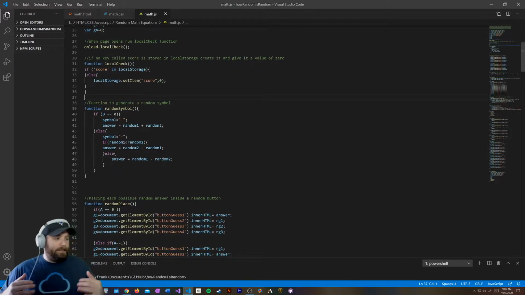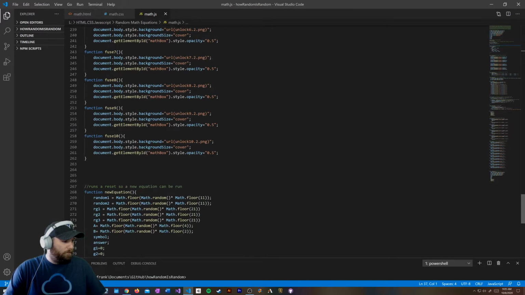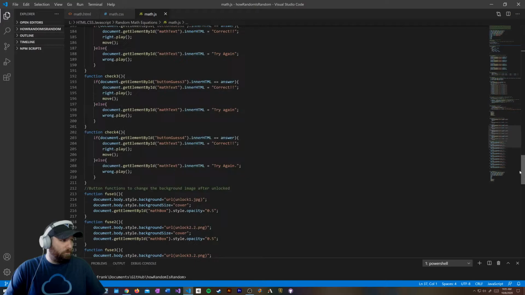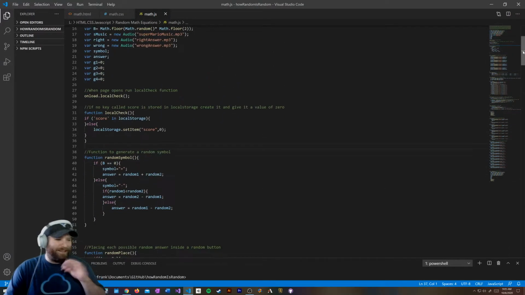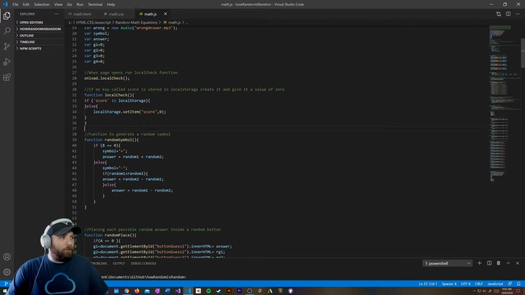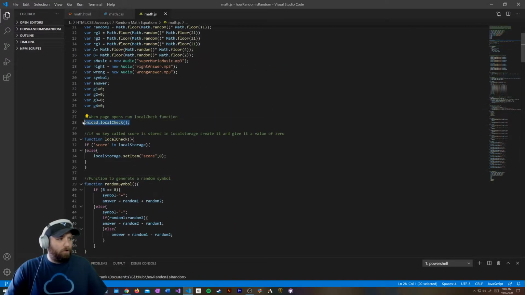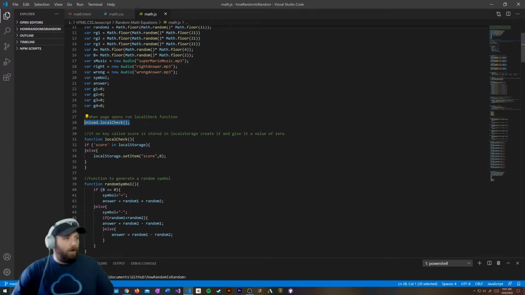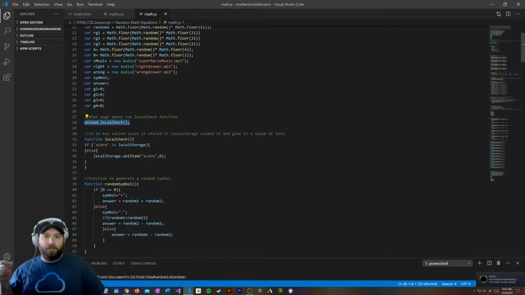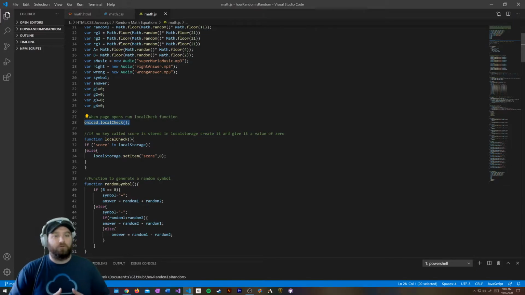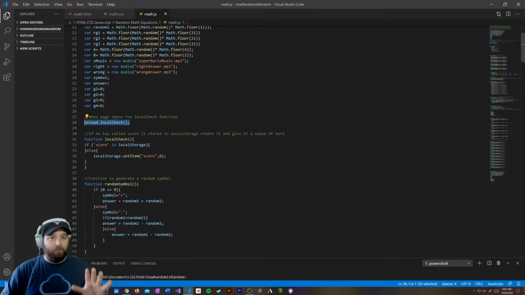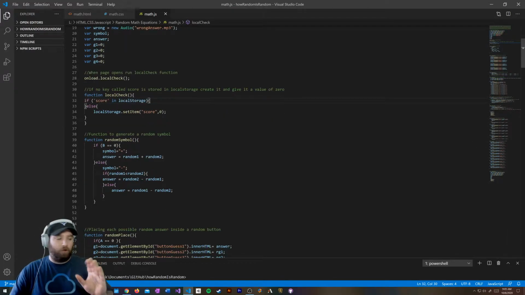All right, so I programmed this, I'm pretty sure, backwards, right? I'm going to explain it this way because I think it's more cohesive, but I actually programmed it starting from like here, and I went backwards. But let's do it this way. The first thing I did was the onload local check function. I wanted something to happen as soon as I opened up the web browser: a check to see if the person had local storage. And this probably took me the longest, and I'll explain the problem I was having. But first, let's look at the code.